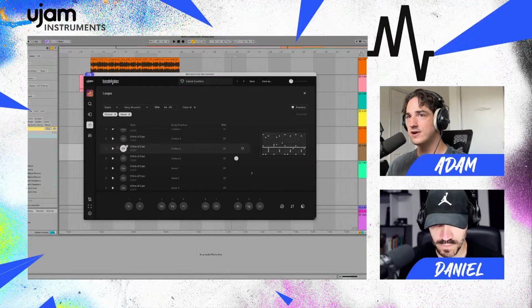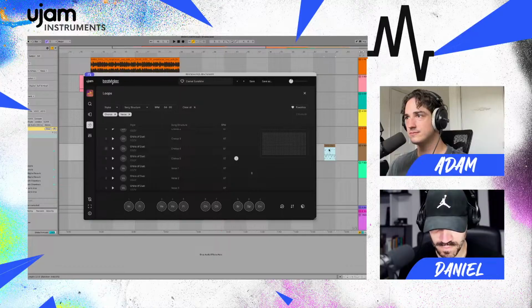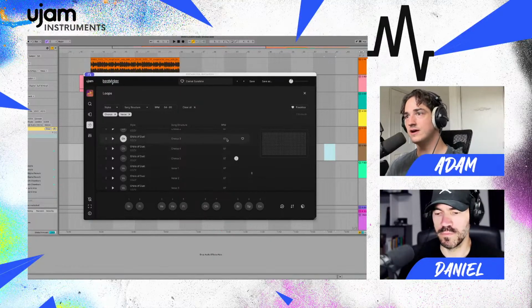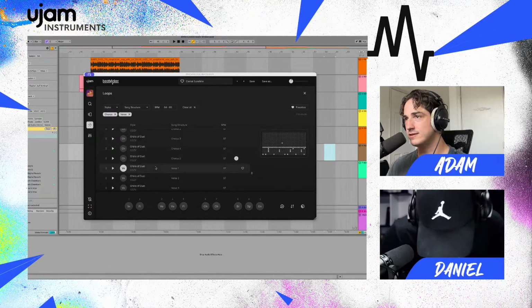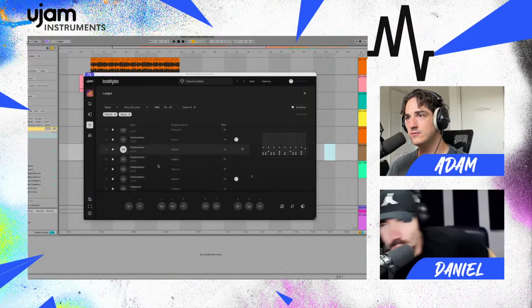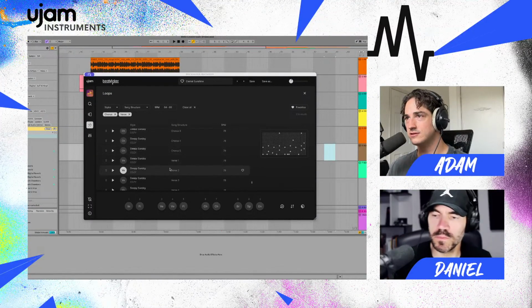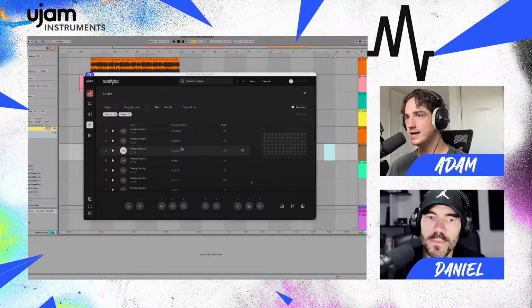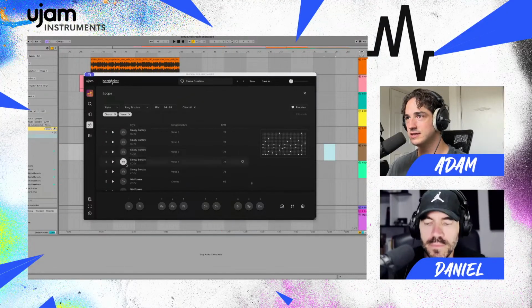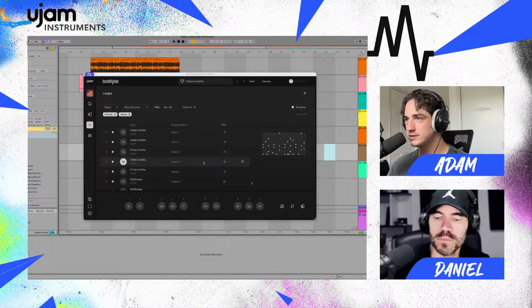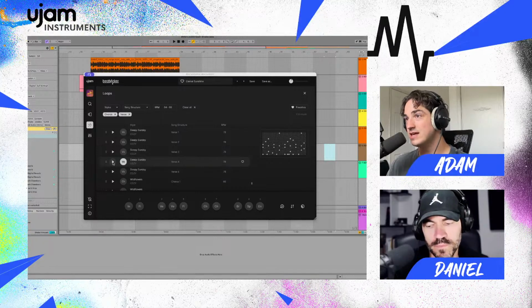Similarly, you can drag straight from the browser into the DAW, which is really helpful. So you don't have to load it and then drag it from the key. We just thought that would be unnecessary. And then another really neat feature is this little dot matrix visualizer. So when you're hovering and browsing, you can see a little visualization of what the pattern kind of is.